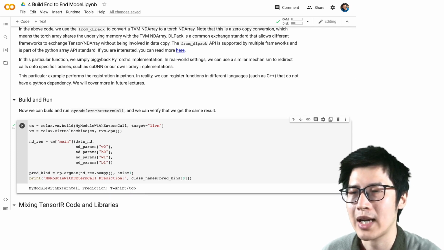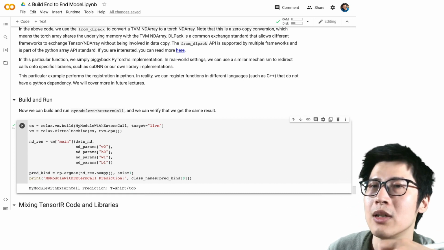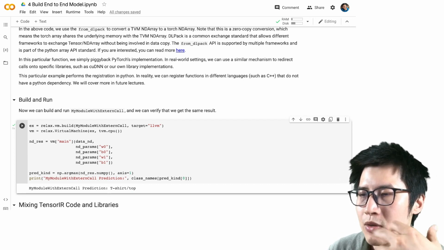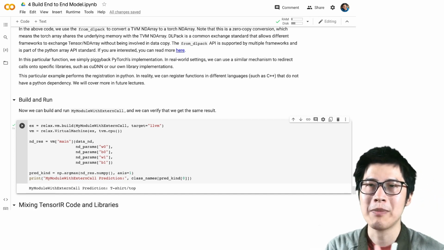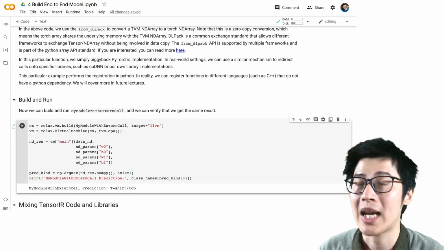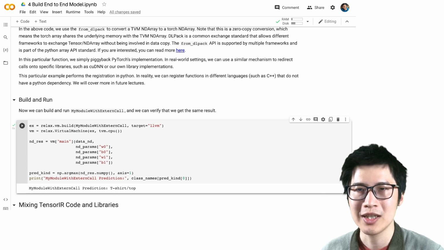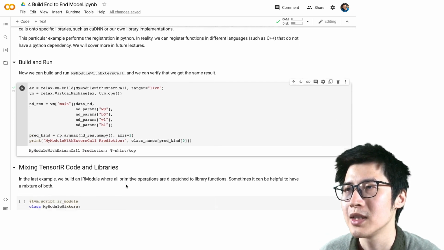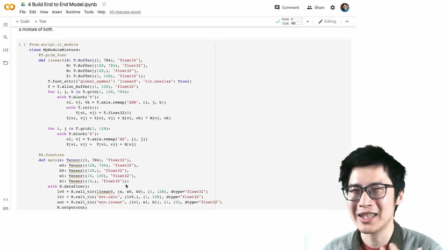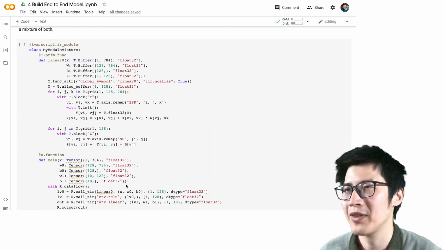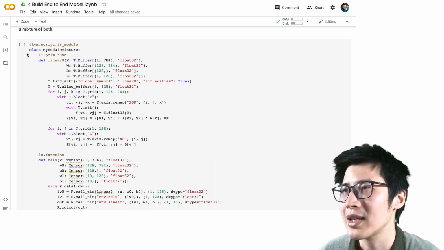And in TVM, there are languages like C++ and other native languages, Java and others, that allow us to register those environment functions. We're going to visit them in future lectures as well. So this is just an illustrative example of how we might integrate our library functions onto those runtime environments and leverage them in Relax. Of course, in practice you might see one example that invokes an environment function, and another example that directly calls into TIR. So in practice, we can have a mixture of both.